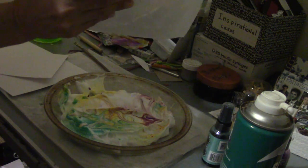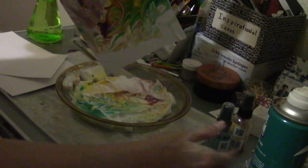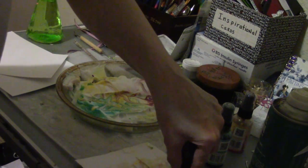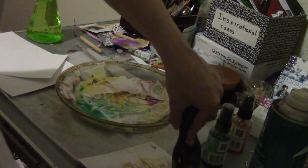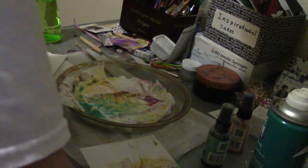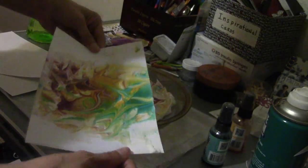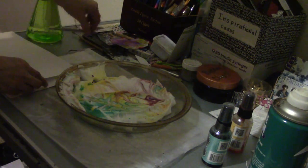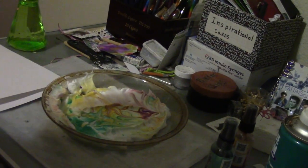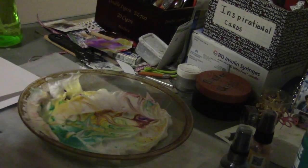Oh, I want my phone. Yeah. See it? It came out pretty cool. I'll do another one, mix it up a little bit. You guys see? Okay. Spray a little bit more purple, I think.